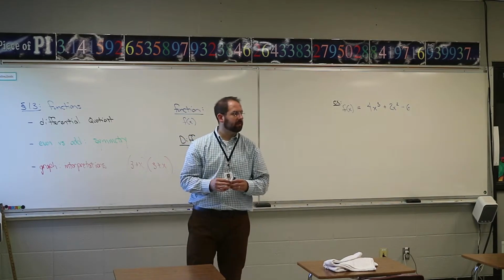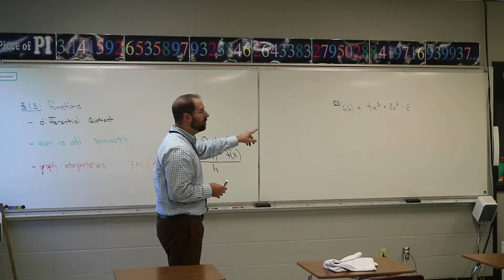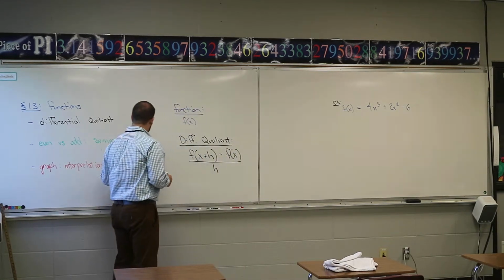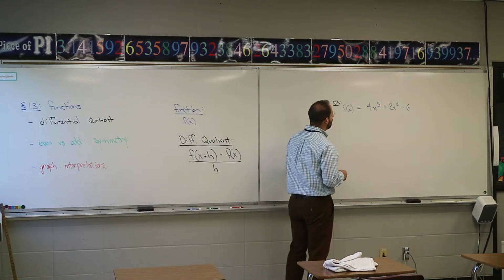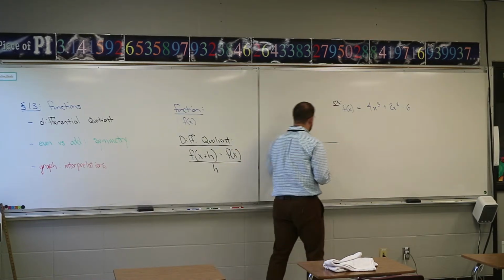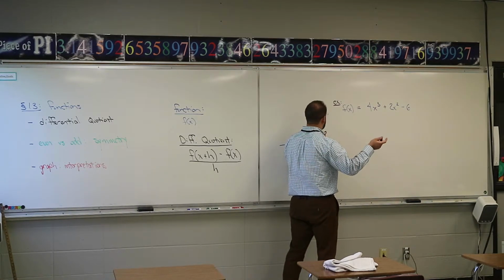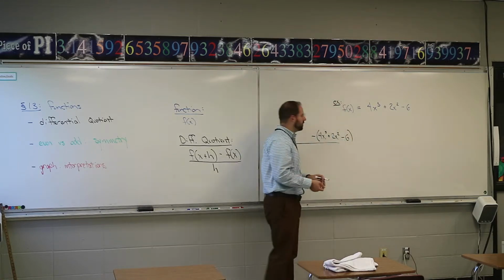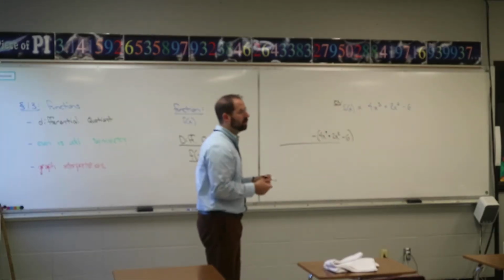How do we set it up in the difference quotient for what I gave you? Negative 4x minus 2x plus 6 at the end. Okay, good. I agree with that. So you're going to be subtracting this, and you already distributed it in your head, which is great. If you didn't hear, he was saying negative 4x cubed, negative 2x squared, positive 6, distributed. That's fine, that's in the back, good. What else?